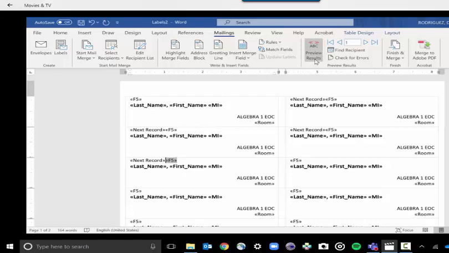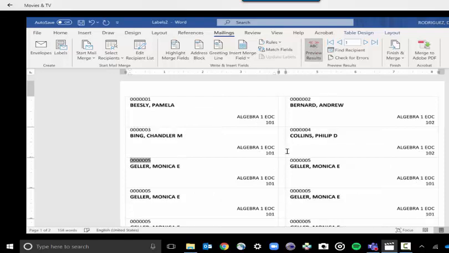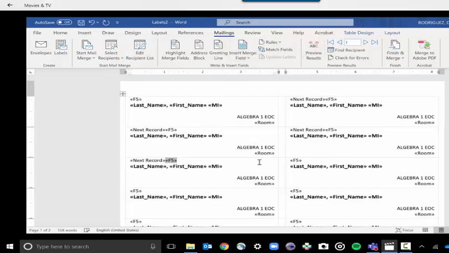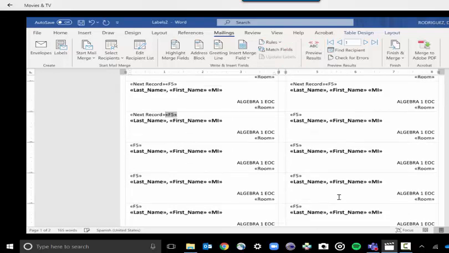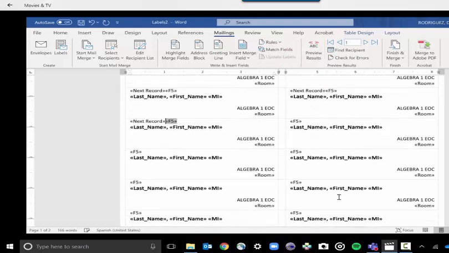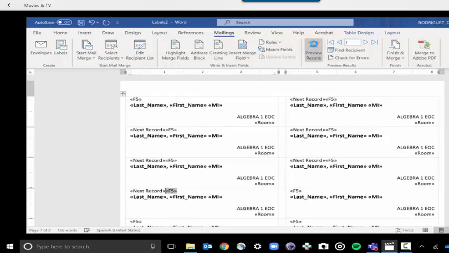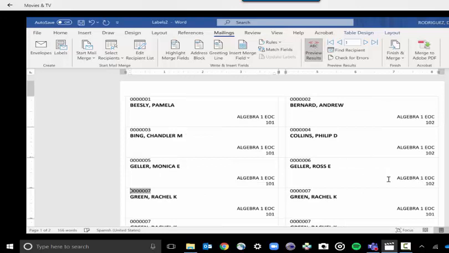So what we're going to do is take it off of the preview again, finish our document, next record, and so on and so forth. I don't want to take the time to sit here and show you over and over again, but eventually you'll end up with a finished product, and then you print it, and you've got everything exactly how you want it.